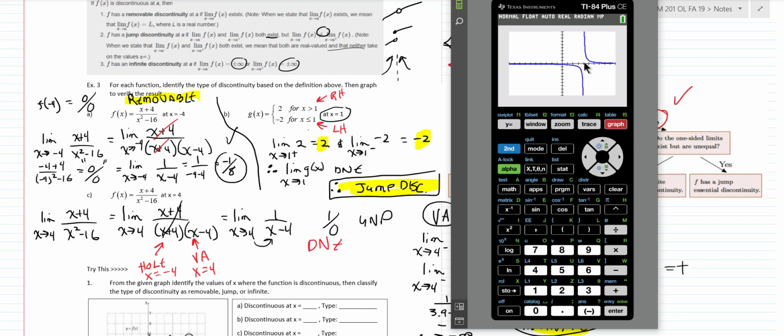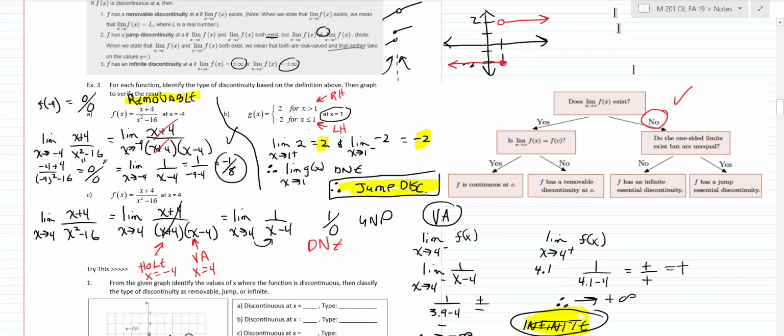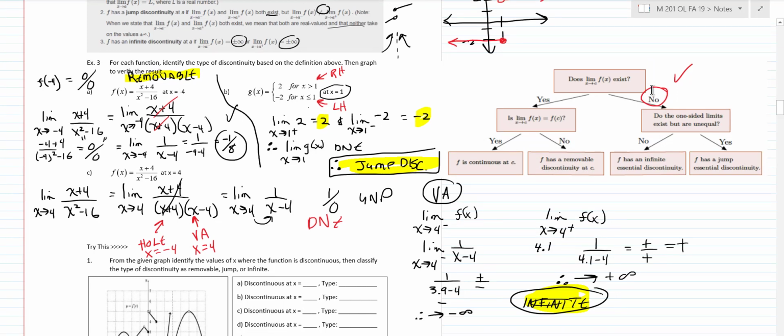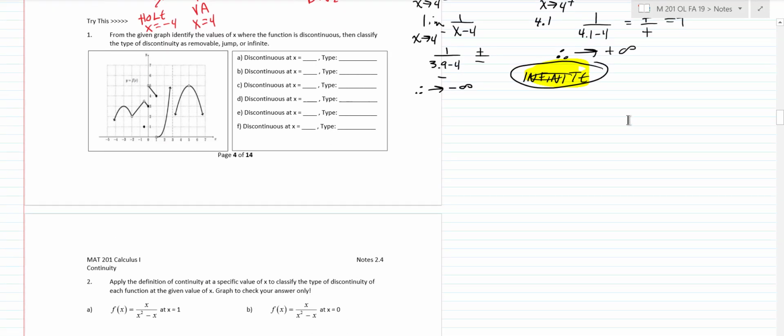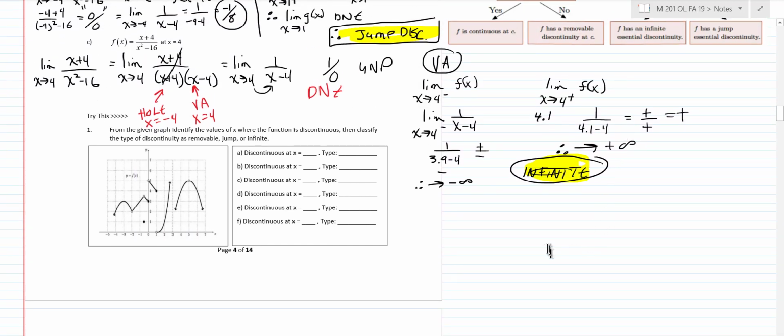Okay, so if x equals 4, you have a vertical asymptote. Left and right hand limits go to infinity, so plus or minus infinity, so you have an infinite discontinuity. Okay, so I wanted to show you how you do that. That's how you classify the types of continuity without graphing. Graphing makes it easy, of course, but trying to get these definitions down, this is the way you'd want to do this. Okay, so I think I'm ready for you to do a few problems here.